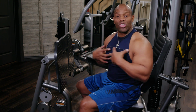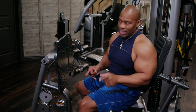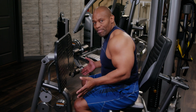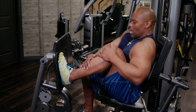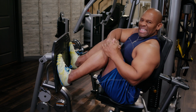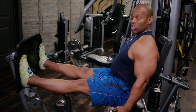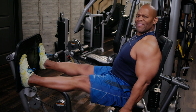Sometimes what will happen, if I don't get in a proper machine that's suited for me, I can't get in the proper position so that I can do the exercise and maximize it, get everything I want to out of it. Let me give you an example. Like now, I have this machine up forward quite a bit so that I can get a full range of motion. Now, if my feet are low, you'll notice that this creates an angle on my knee. When I'm pushing, I can push the weight, but the very first movement is on that joint.